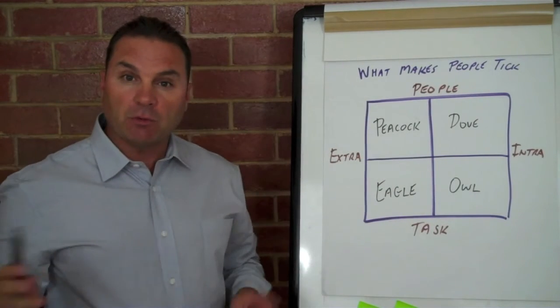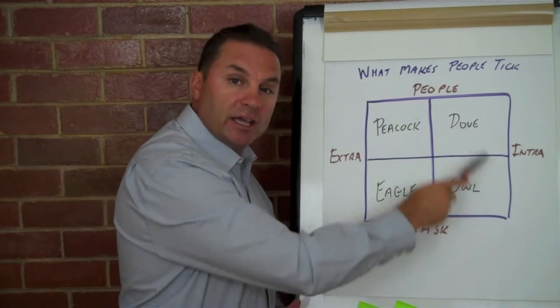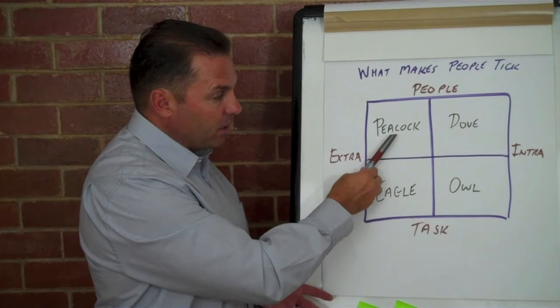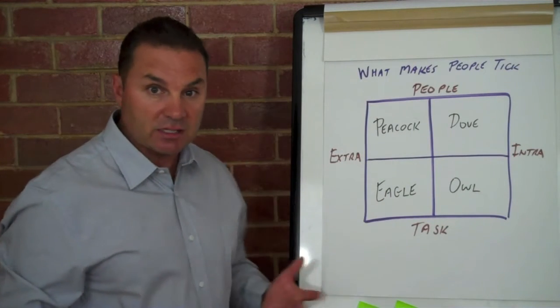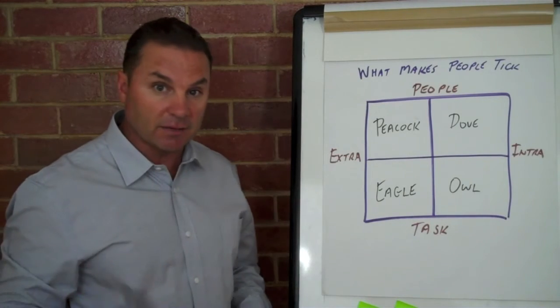Now it's important that we recognise and understand these preferences. And it's not that each of us only has one. Most of us are competent in two of these preferences. For me, it's predominantly the peacock and the eagle. They're my two strengths, if you like, in this particular model. Some people are as many as three in terms of their level of competence.